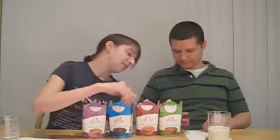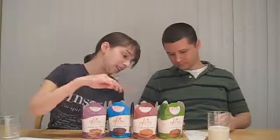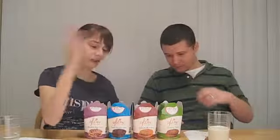But they also have this cute little thing on the back of each package. It's like a Mad Lib thing. Do you want to pick one? Sure. Pick a color and we'll do that one. Well, Snickerdoodle's my favorite, so we're going with that one. Okay. There's 6 things we need to fill in here. So we need a number greater than 1. 3. We need parts of the body.